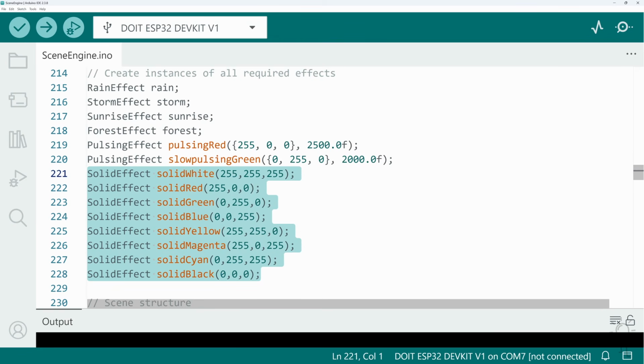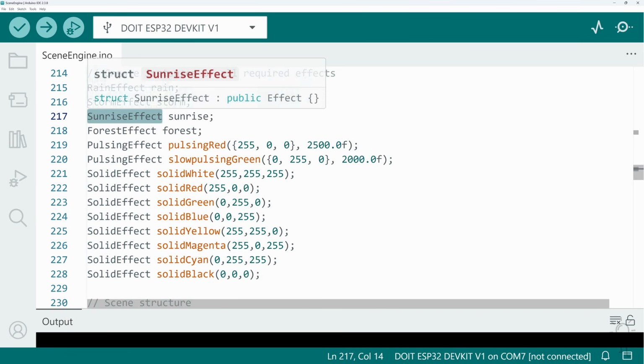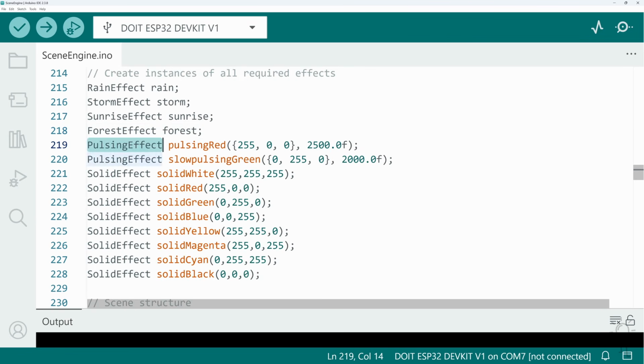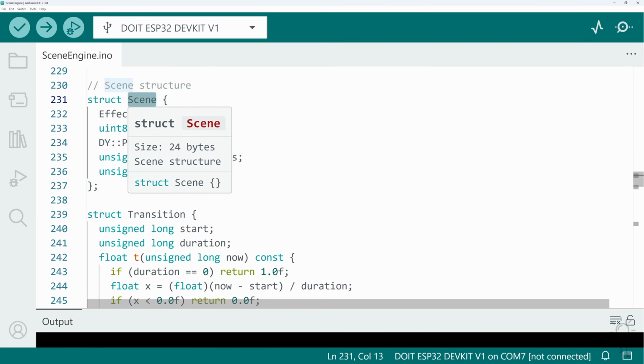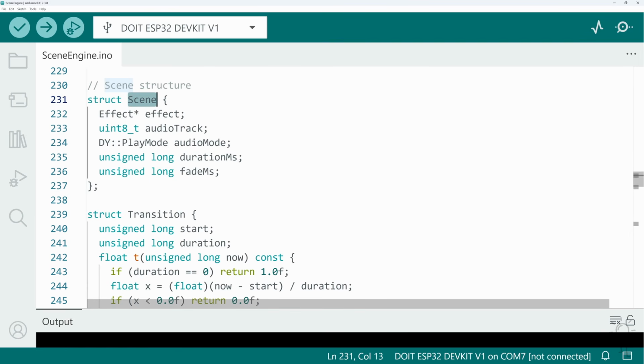So you can add as many of these as you want. You can create new sorts of effects if you want. You can create existing effects but pass in different values, to get all of the different scenes that you want to use in your sequence. And then we get onto the scene itself. So we've only been looking at the lighting so far, but each of the scenes actually consists of a couple of different factors as well as just the function that generates the DMX value.